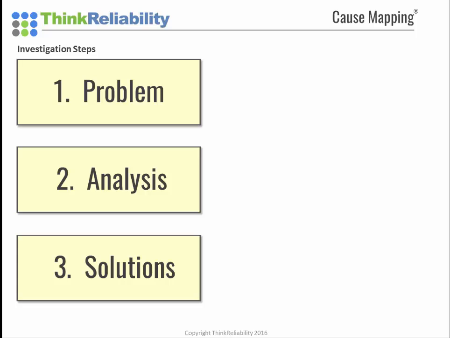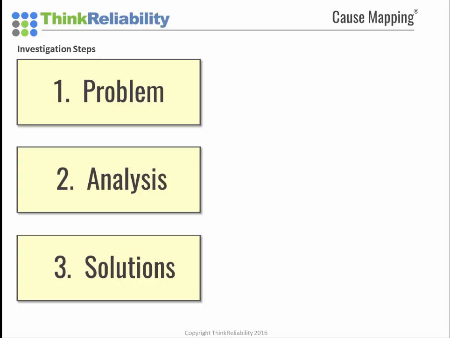Okay, so now within the COSMAPing approach, there are three key steps which you'll see line up with the three fundamental steps of basic problem solving in general. Step 1, define the problem. Step 2, analyze, and then use that to identify solutions. Now, although the three steps are fundamental, the one that organizations tend to struggle with the most is that second one, the analysis. In fact, what often happens is people identify a problem, and then what happens? They want to jump straight to solutions. So the analysis step, as you'll see, is where we're really focusing on this COSMAP as a tool to drive that more detailed, more thorough analysis.